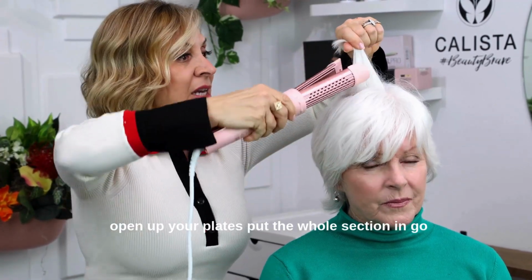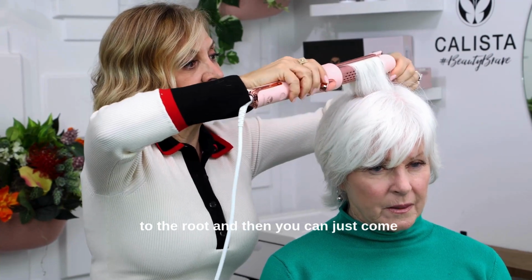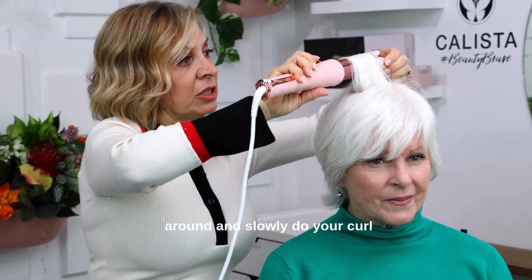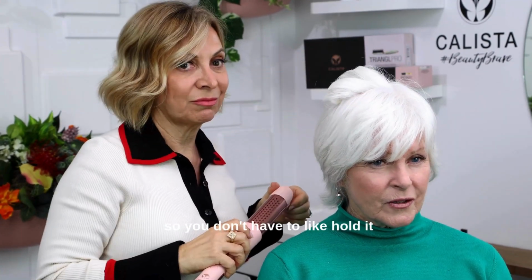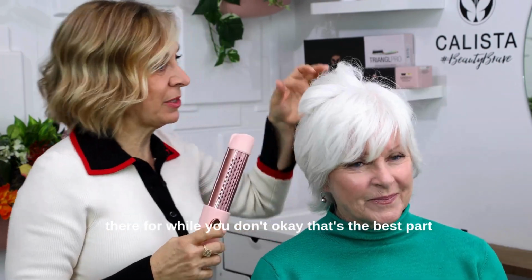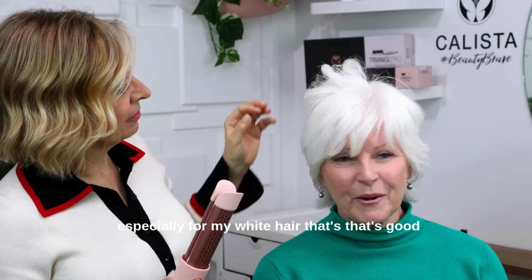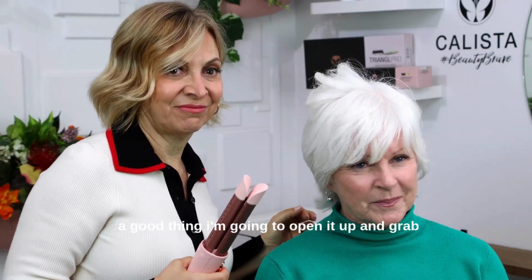Open up your plates, put the whole section in, go to the root, and then you can just come around and slowly do your curl. So you don't have to hold it there for a while. No, you don't, and that's the best part. Less damage on your hair, especially shine for my white hair. That's a good thing.